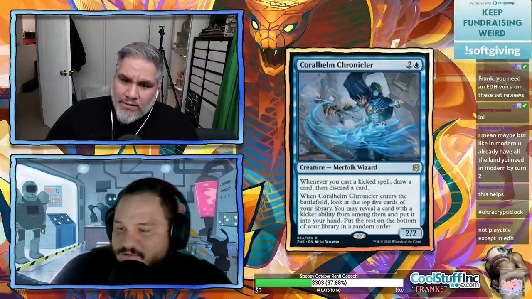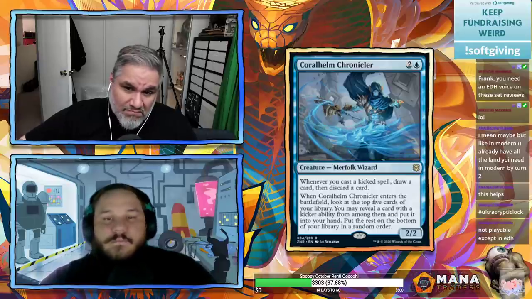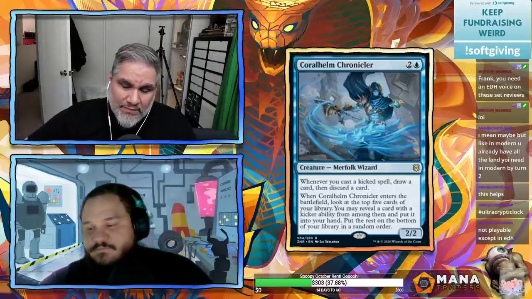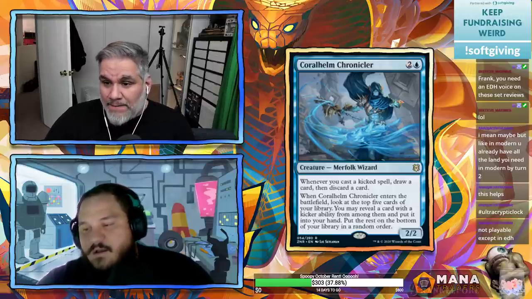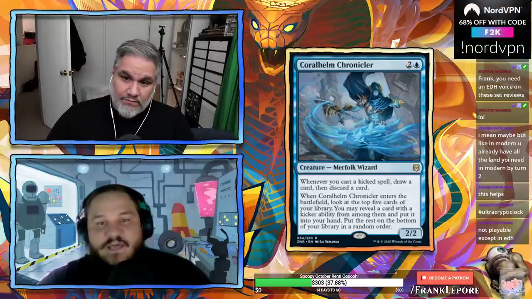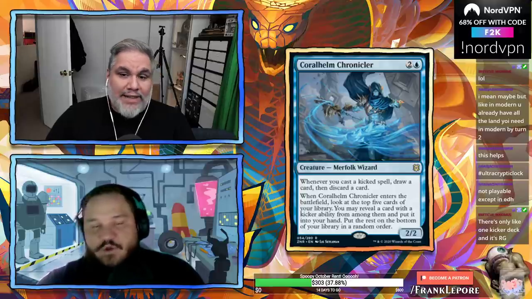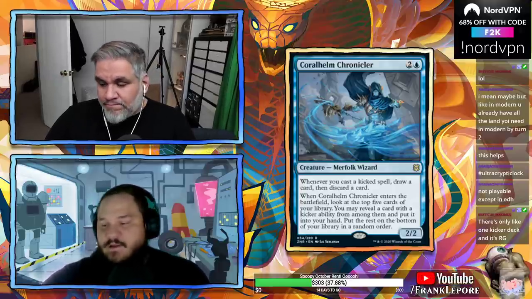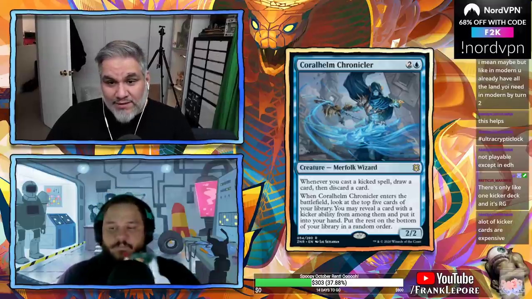That's a lot. But you're probably going to play them anyway. But is this constructed playable? No, I don't think so. It really depends on the quality and quantity of kicker cards in Standard. Yeah, and I think that kicker is just so expensive. Kicker is always overpriced because you're getting that huge effect. Right. And it's funny, because the last two cards were Confounding Conundrum and Coral Helm Chronicler, and that's a lot of alliteration.